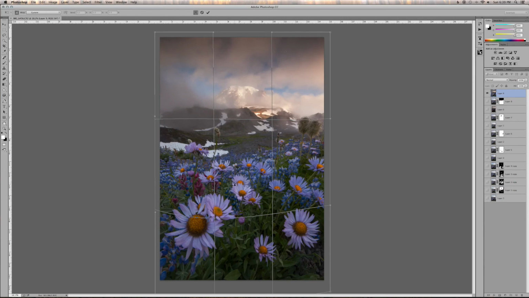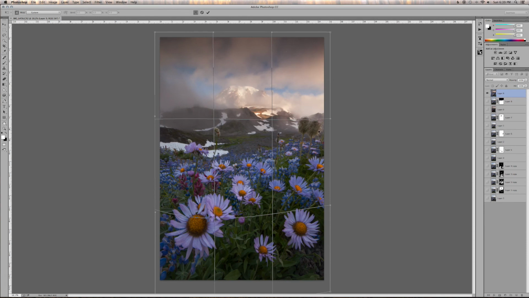So whatever I'm wanting to work on, that's the area that I'm going to click. Click and drag. So I click and drag this down because that's the area I wanted stretched. I wanted to stretch this area back up, so I clicked and dragged in that area.